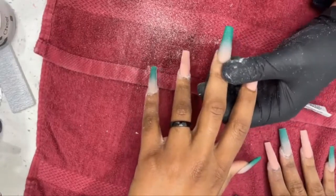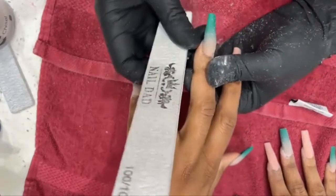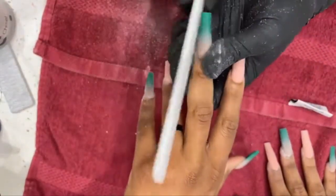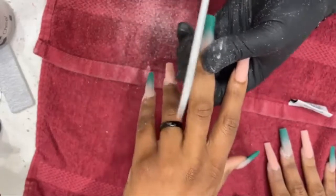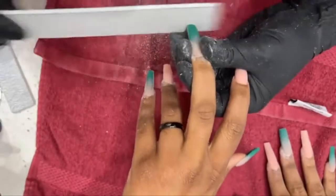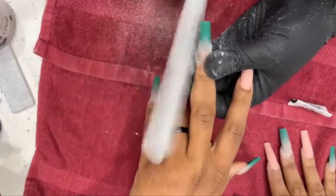Oh, you're sitting there laughing. You know that's you. You guys will be sitting there and filing all of a sudden out of nowhere. Your stiletto's going left and the other one's going right because you're staying on one side too long. Okay? Mental note yourself. Am I shaping too long? I gotta stop. Look down at your shape. Is it moving one side one way? Is it going that way? Is it going this way?